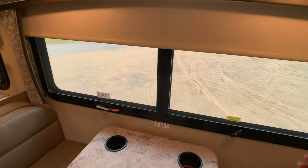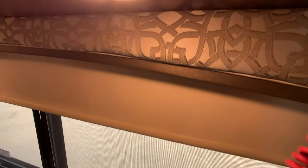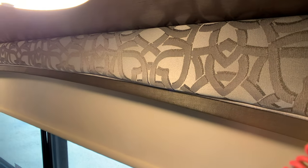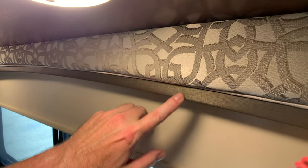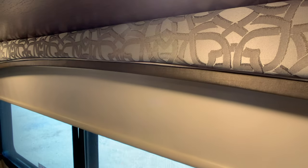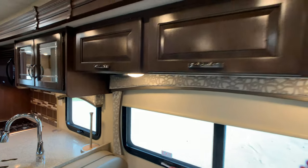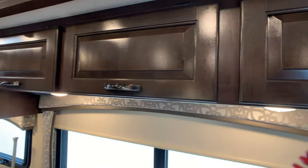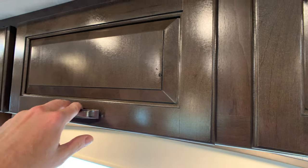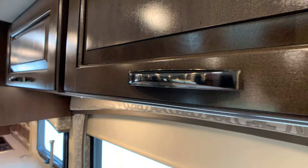You do have the blackout MCD style roller blinds — those are the ones you want. The window treatments have some browns, tans, silvers, and grays. The color of the cabinets is Brazilian cherry — beautiful finish — and it looks to be a chrome finish on all the hardware.